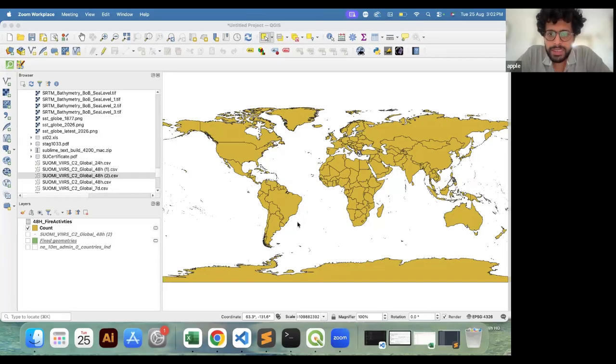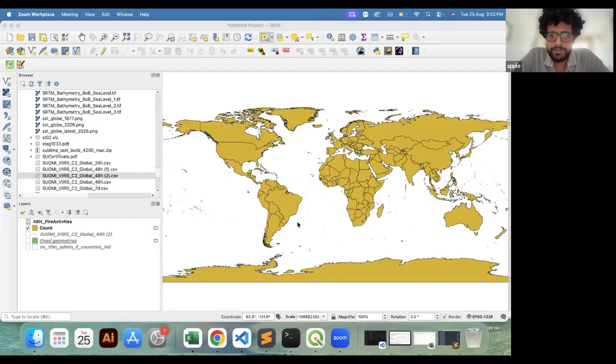So what we did last class was we got used to the QGIS interface. We installed it on our system and ran it. We got used to the interface, like what the browser panel is, what the layers panel is, what the manage layers toolbar is. Then we loaded the first map, the country boundaries from Natural Earth.